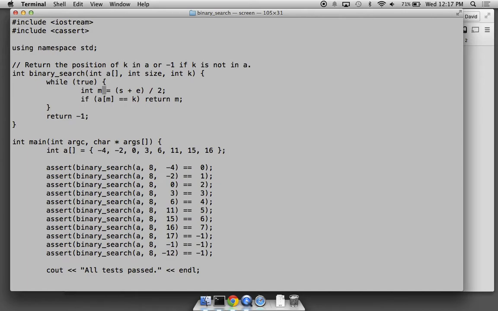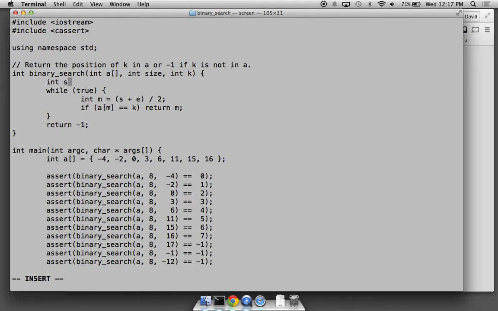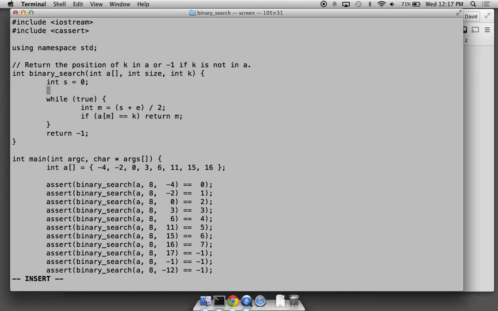So we need to declare this S and E. Let's take a look. So we have to have start. Initially, the start is going to be the first position in the array, and the end will be the last position in the array, which is size minus 1.